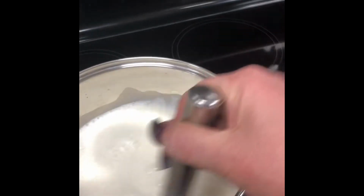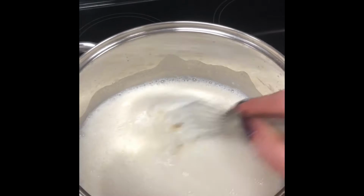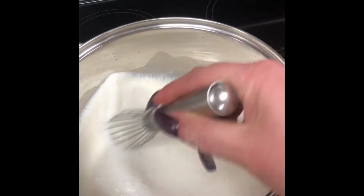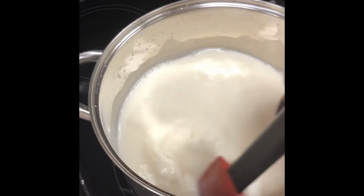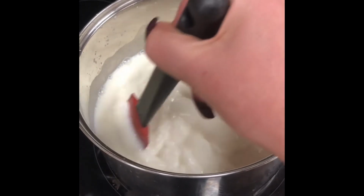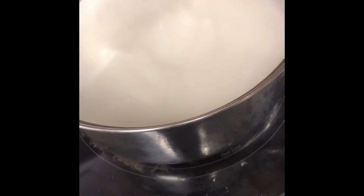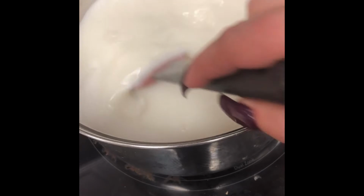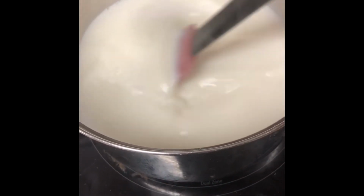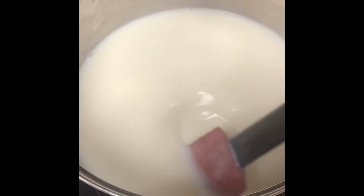Now this is a time-consuming recipe. It's going to take you some time. And once I've got it mixed really well, I'm going to switch over and start stirring it with a spatula. Now you need to stir constantly, so you might as well be prepared because you're going to be stirring for about 15-20 minutes. And it's going to thicken up as it heats, and you just want to constantly stir it because you don't want it to burn, and you want it to mix nicely because you don't want anything settling.